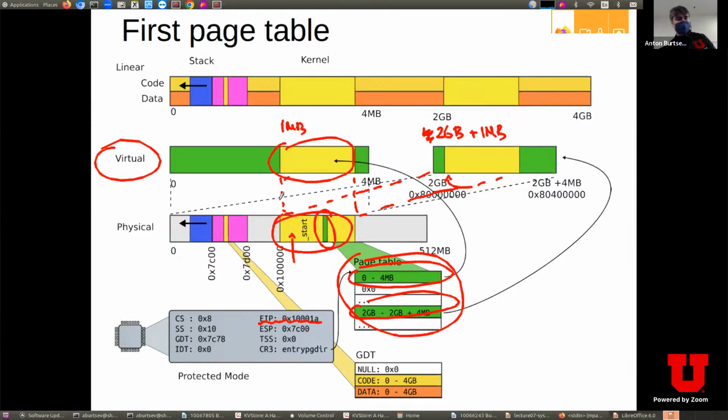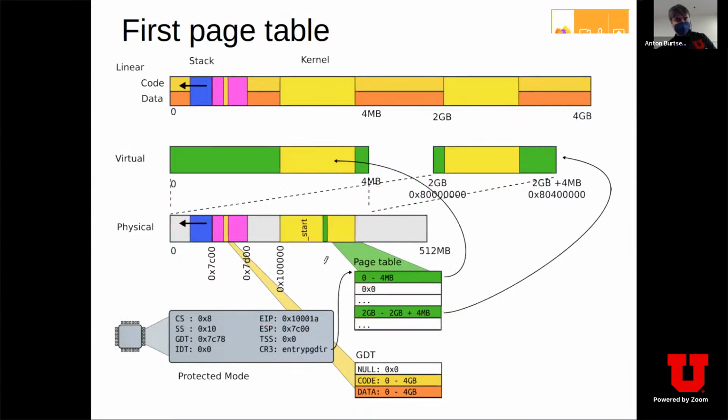Let me erase everything on this screen. My instruction pointer is still somewhere here, right? Which means that the very next instruction has to be translated from somewhere around here, right? Because we didn't change the instruction pointer. We just executed a move instruction, and it magically enabled paging, right? Nevertheless, our goal is to place the kernel in the upper 2 GB. In the end, we're going to jump here, and we'll start executing actually here, right?